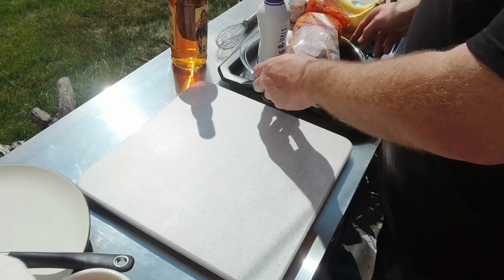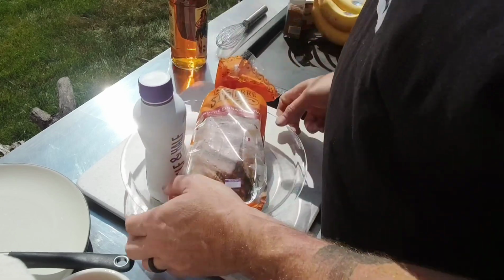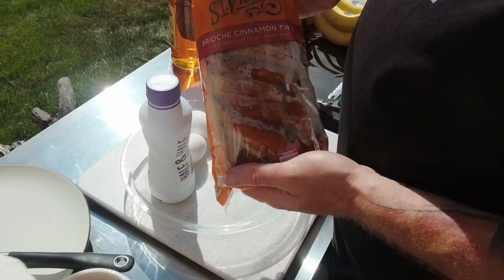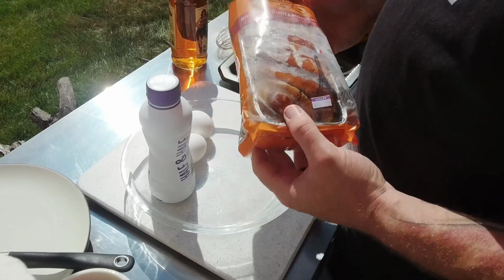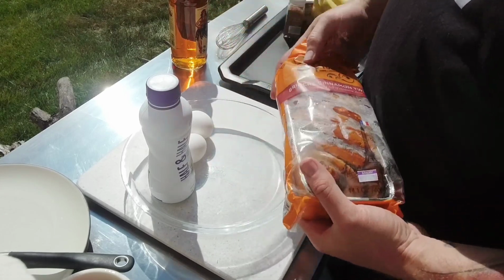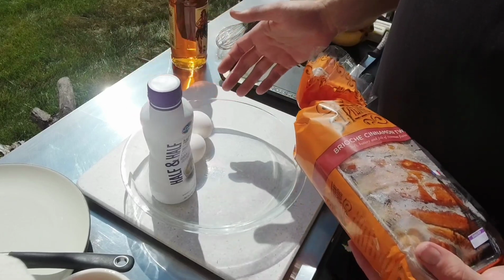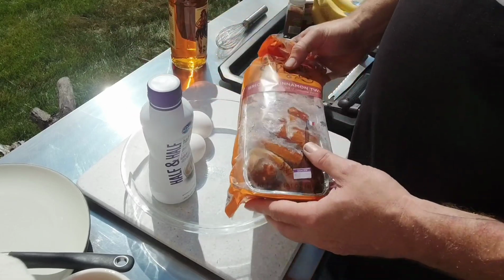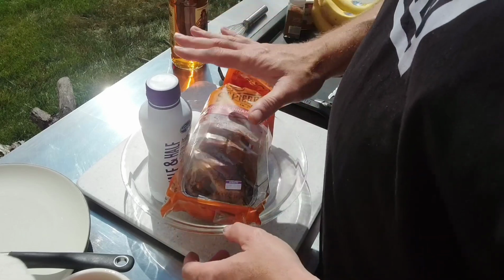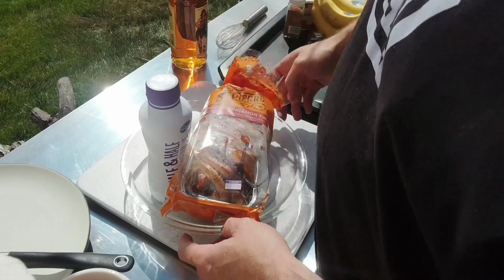All right, so for our French toast, it's gonna be pretty easy. I went ahead and I picked up this brioche cinnamon twist bread. So it's already got a cinnamon flavor in it. So there's not gonna be a whole lot of extra ingredients we gotta add to this, other than our half and half and our eggs. We're gonna mix that up real good, let this soak in there. And then once we've got that done, we're gonna let that sop up in the bread so we can put that onto the griddle.